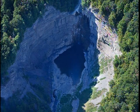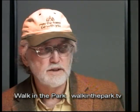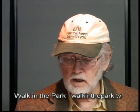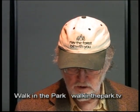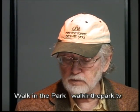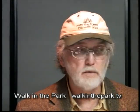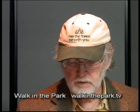And so that's going on right now in our gorges, not at Taughannock so much because the gorge is so wide, but at places like Buttermilk Falls, Robert Treman, Watkins Glen, Fillmore Glen, and also Stony Brook State Park, which is one of the Finger Lakes State Parks. So it was a terrible day. Let's see what else I can tell you here. The area that they were in was not scaled because they weren't supposed to be there. They don't scale areas that people don't go into, but they scale areas above trails.